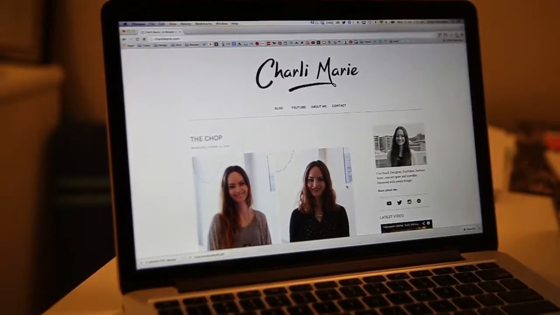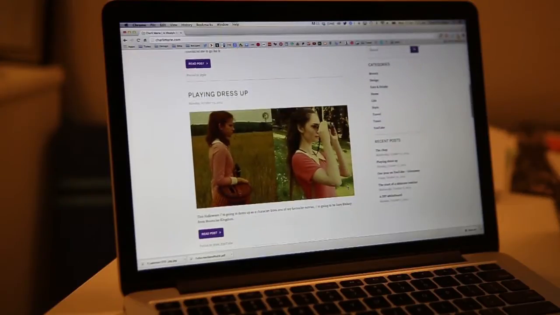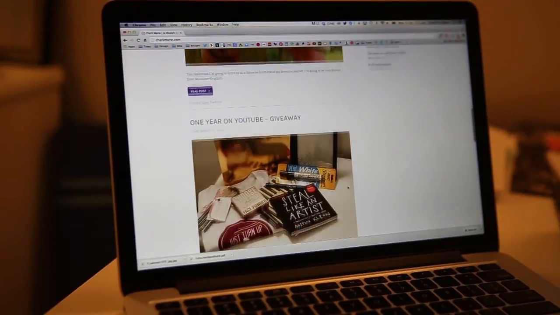I did this when I was designing my blog, and the things I found that I really liked were having a sidebar with my information clearly displayed, having a latest video in the sidebar, having nice big photos, and I like the idea of having a read more link instead of having to scroll through a big long post to get to the next one. But remember, that is just my personal preference.